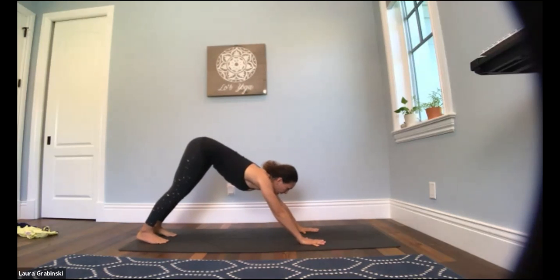Okay, and then a downward dog for a moment. I want you to look at your index finger and your thumb. So there's a cue that says you have to point your fingers forward, the index finger, right? Not necessarily. You can open it up wide if you know your arms are more comfortable, externally rotated. Okay, so that's up to you.